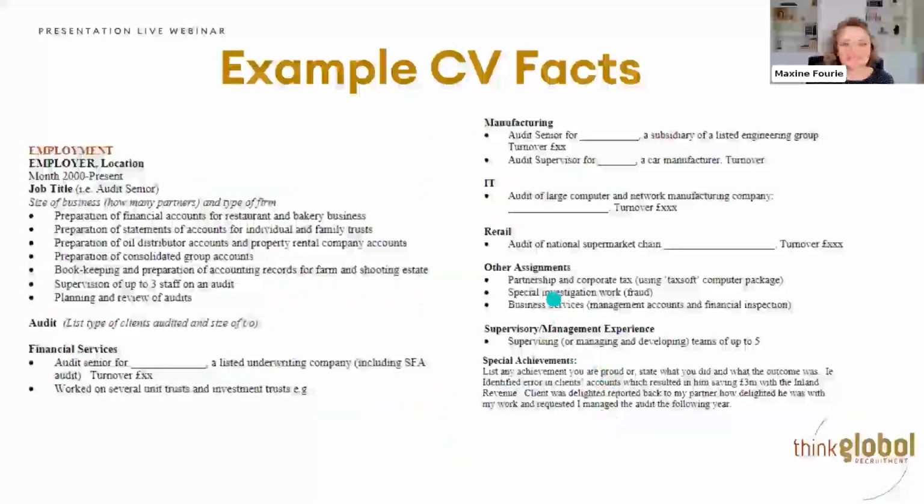And if we go here, this is even more. So here we showed the exact employer, the date, the job title, key duties, and then you go into a little bit more detail. Like at this client, what was your role? What was their turnover? It just shows that you've worked with large clients. And the cool thing about that is you're likely applying for an amazing role in London or in Sydney or in the Netherlands. Now, all those firms deal with massive clients. So they want to see, doesn't matter where you come from, have you worked with that volume? And that is ultimately, again, going to help you stand out even more.